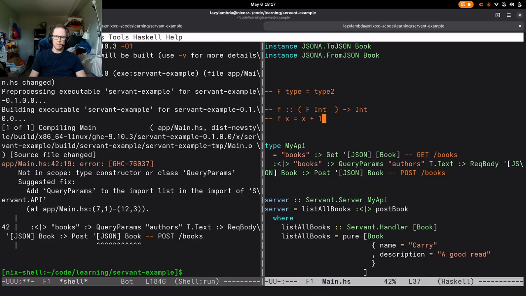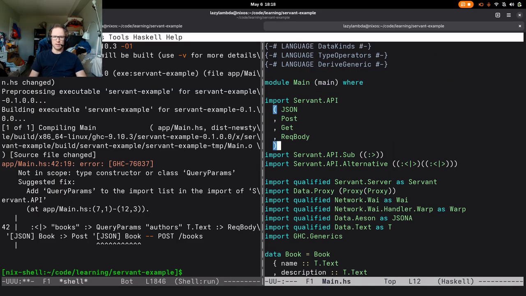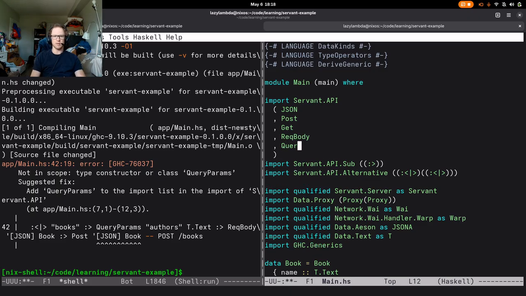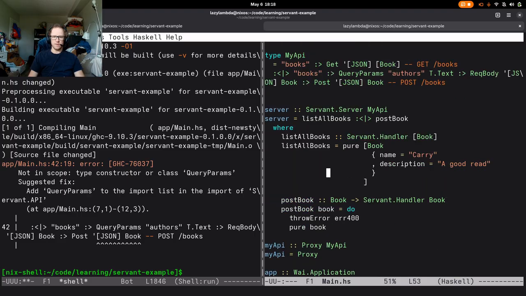But I know too that if I add the query params, then I believe this just literally builds this into being an argument for post book, right?